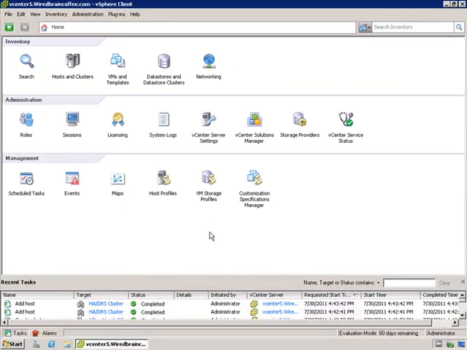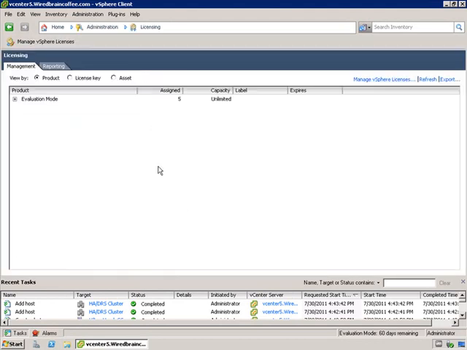I like to go back to it because it's sort of like a one hop to anything I want to get to. So if you click on licensing, typically it will list any licenses that you have here, and you can sort them by product license, by license key, by asset, etc. So you have multiple ways to change the view of licenses so that you understand what you have from an inventory perspective: the assets, the license keys, the products, is it vSphere, is it vCenter, what license key are you using, what asset, etc.